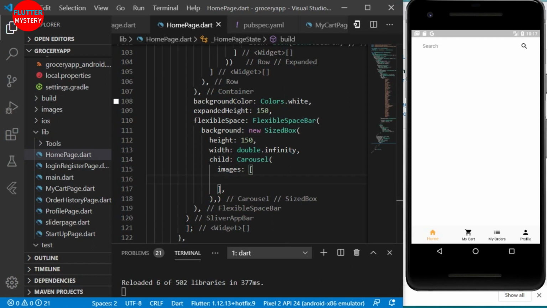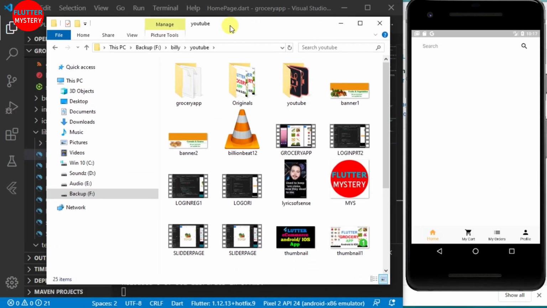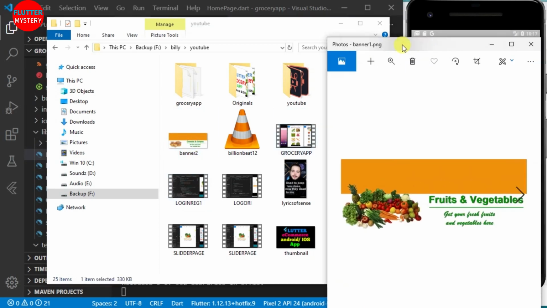So I created my own banners that I'll be using. Let me show it to you. I created these banners, something like this. You can also do your own.